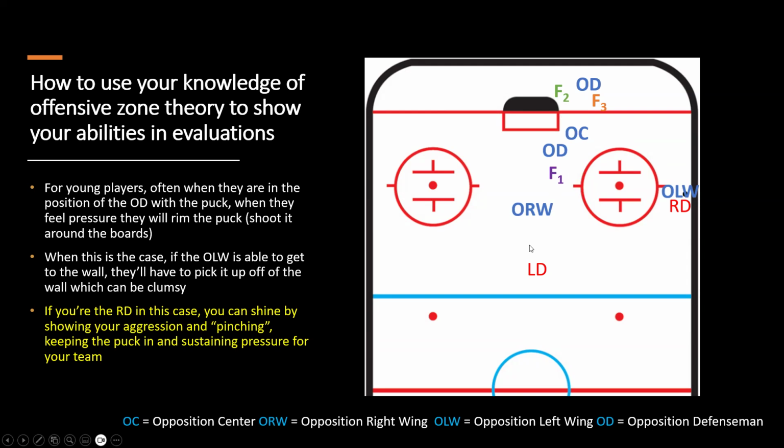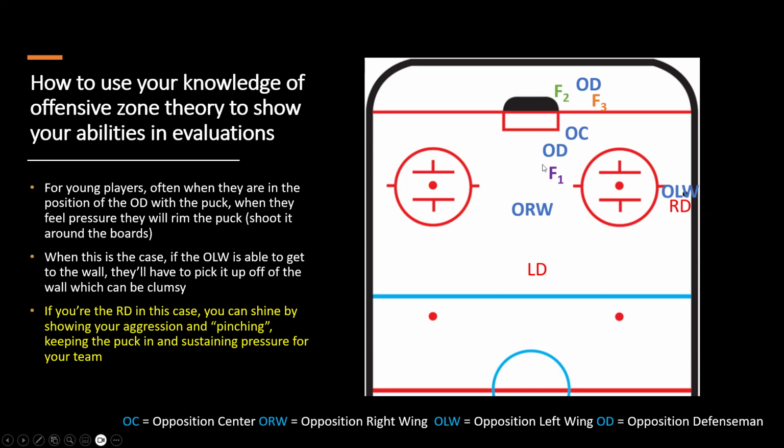Now, Logan, let's say that you were the right defenseman right here. Okay. And you've played for me before. And I've told you if that puck gets rimmed around the board like this, you can pinch. Now, Logan, if you pinched in this situation, who would you expect to cover for you in this situation? Lefty. Well, I want that lefty to stay right there, okay? The lefty is already there, but I need an additional level of support. Adam, do you have any ideas on who could support this right defenseman who's pinching in?